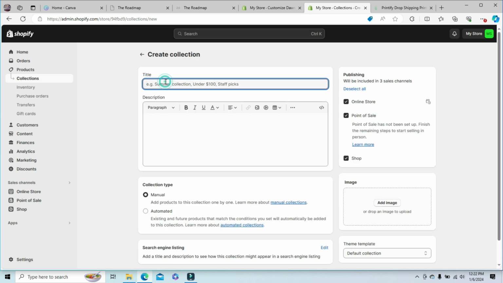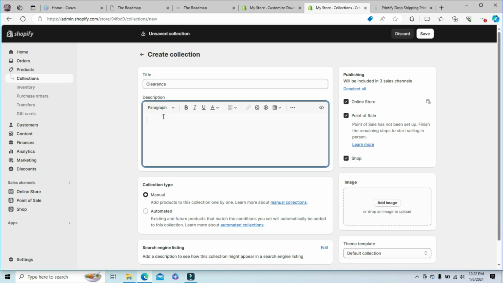You would give your collection a title. So let's select this as clearance. And then you would give your collection a description.